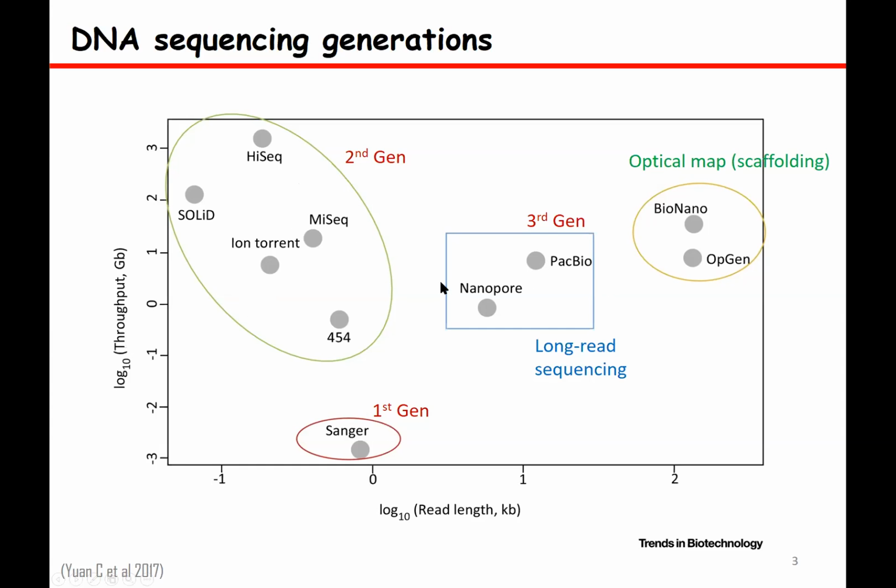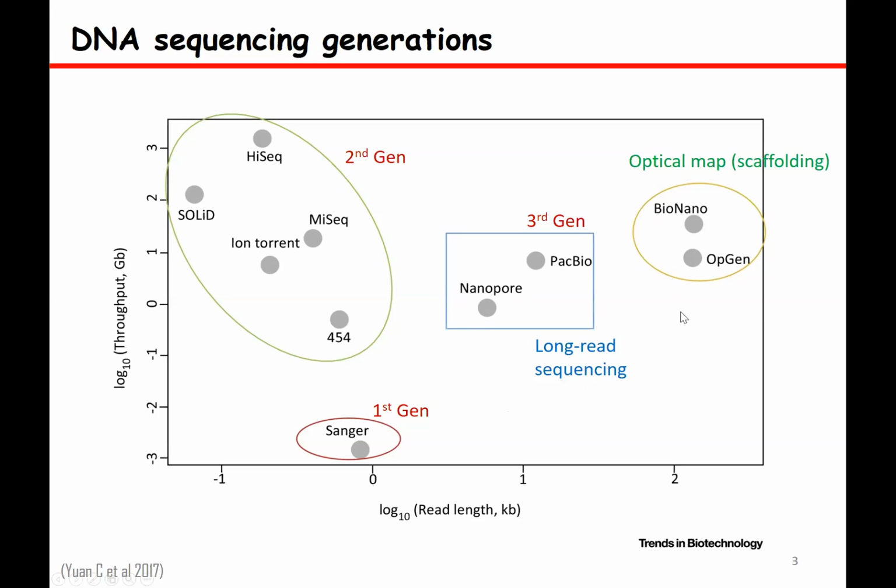Recently, in the last 10 years, there has been rapid improvement in third generation sequencing technologies. Nanopore and PacBio can sequence reads with an average length of more than 10 kb, up to like 2 megabases, especially in nanopore sequencing technology. So in this presentation, I'm going to give an introduction to nanopore sequencing technology.